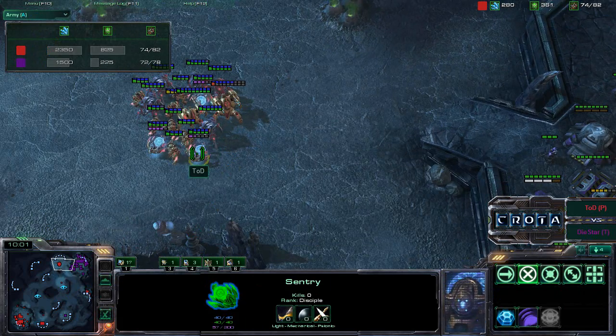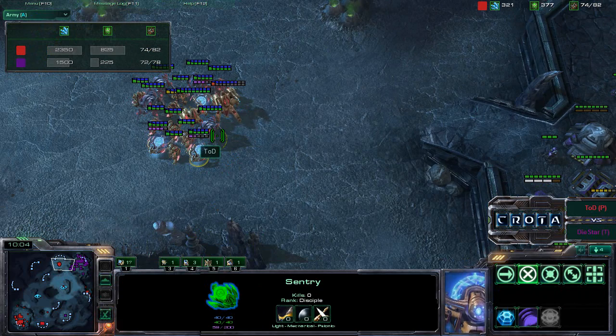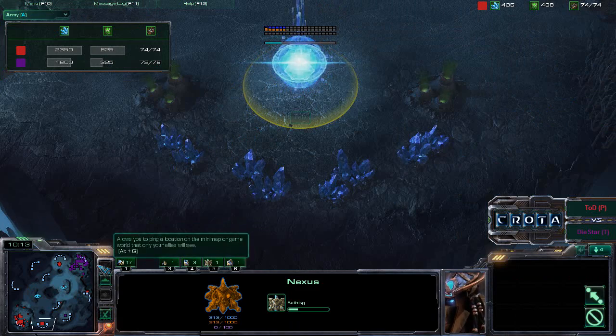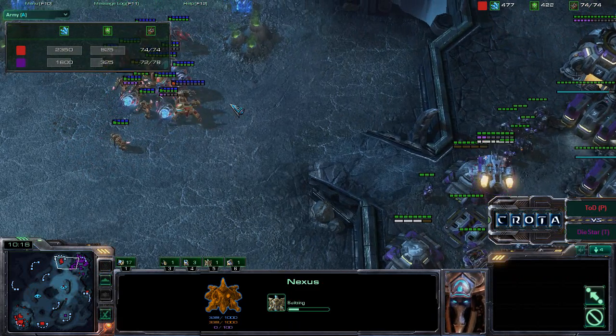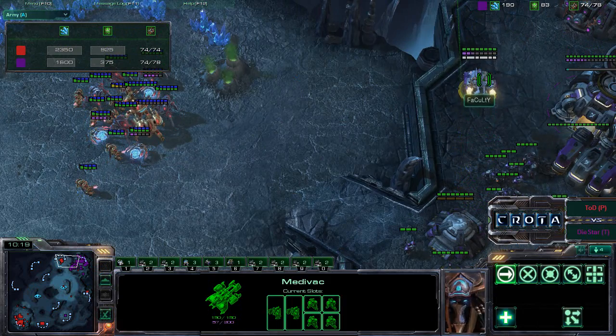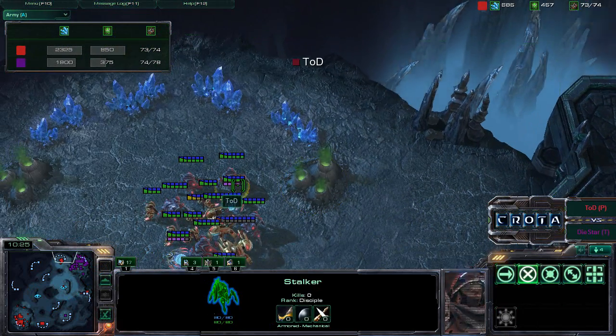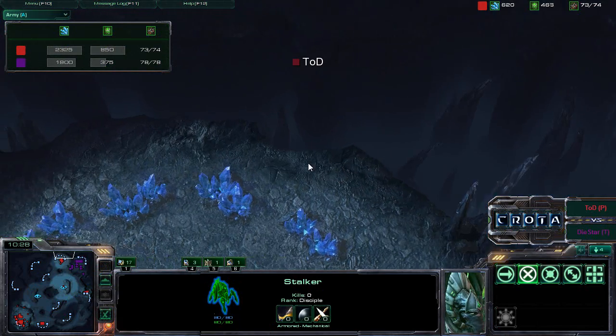Army-wise, you can see that Todd is in a better situation. 2350 compared to 1500. He also has better gas, and he is also establishing his nexus at the natural expansion. So a very late game expansion here. And now we have a medevac on the move. A medevac, 4 Marines, 2 Marauders. Will that Stalker gain sight of it? No, I do not believe so.